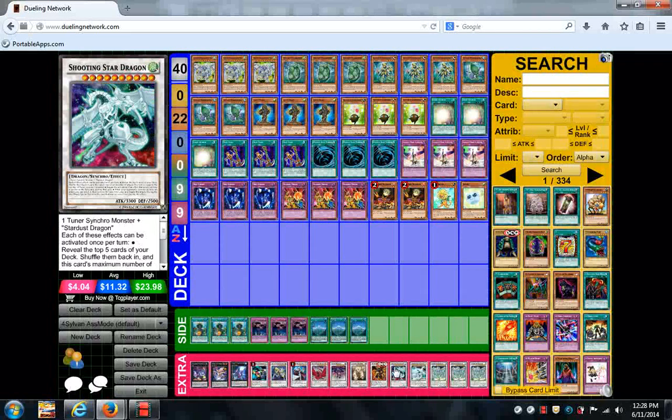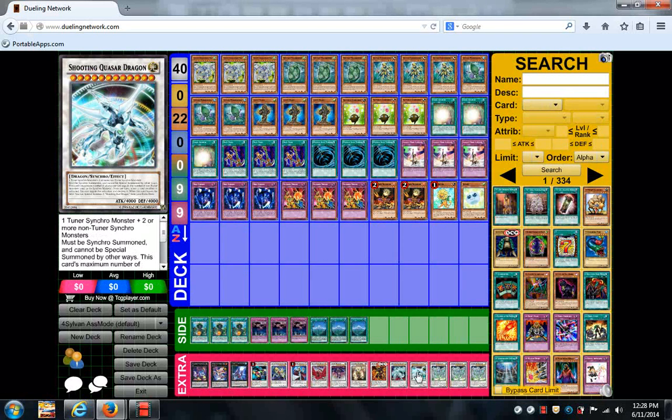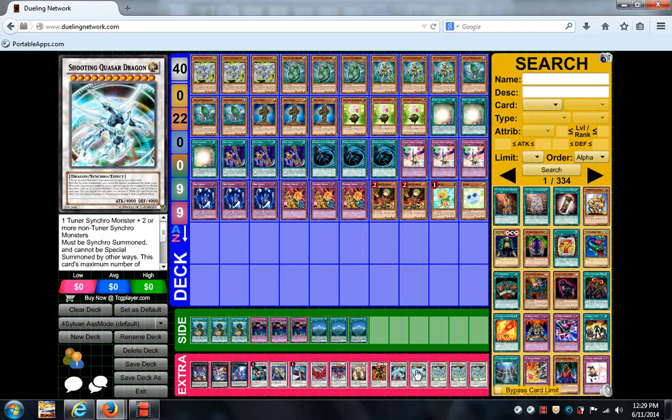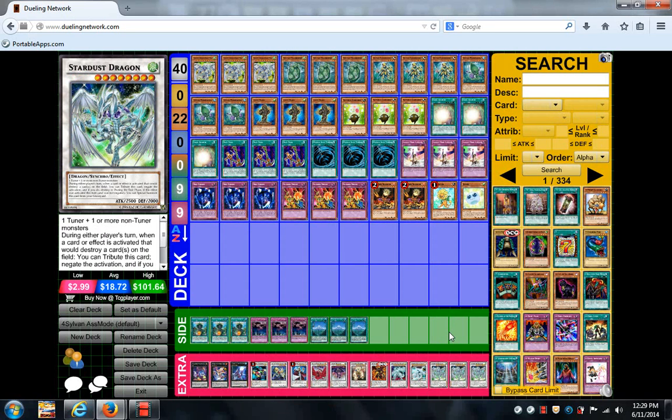Shooting Star Dragon, because you can summon him with Quasar Dragon. You could potentially make him with Soul Charge and some other tricks, but it's better just to go Quasar, and then if Quasar gets defeated, Shooting Star Dragon. But usually Quasar doesn't get defeated that easily. Of course, Quasar, because he's boss, and 3-star, this is for your assault mode. And that is the end of the deck profile.